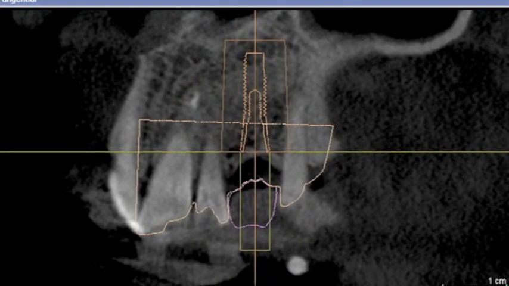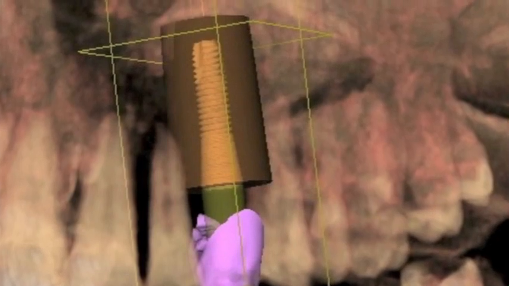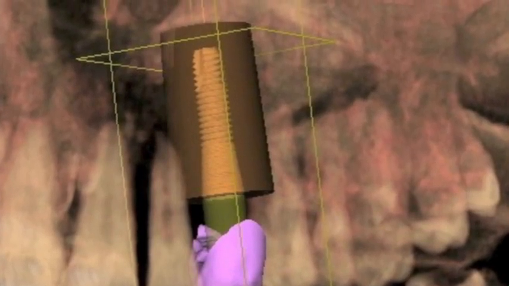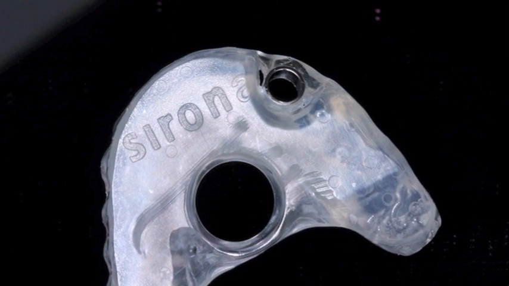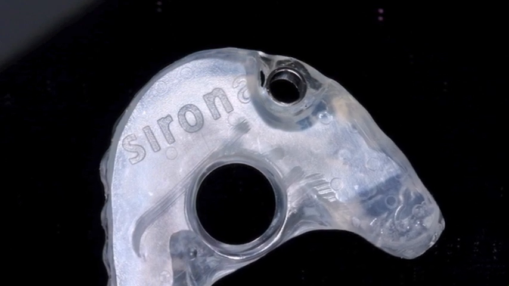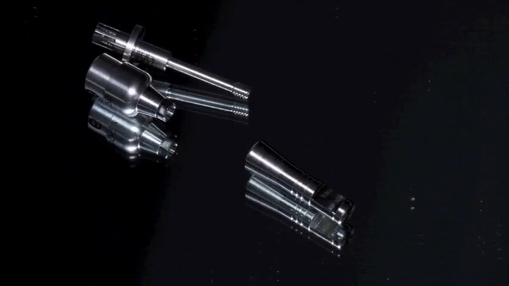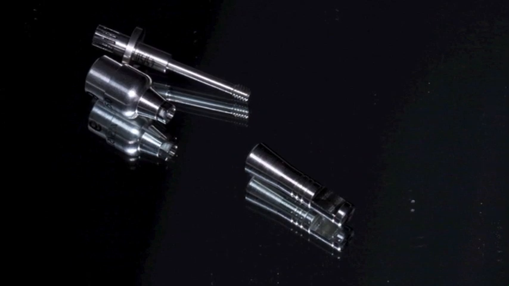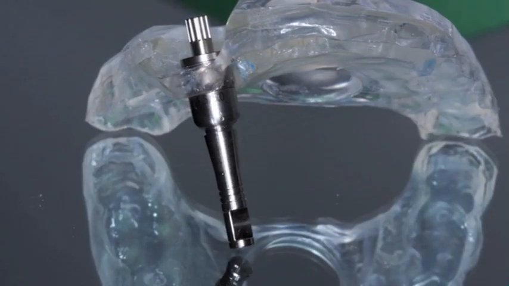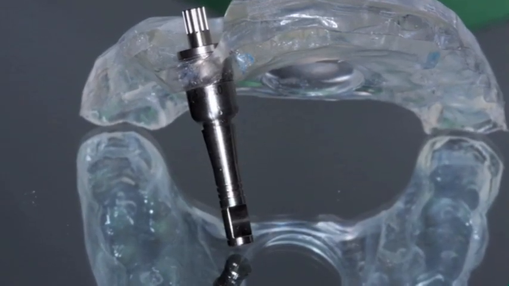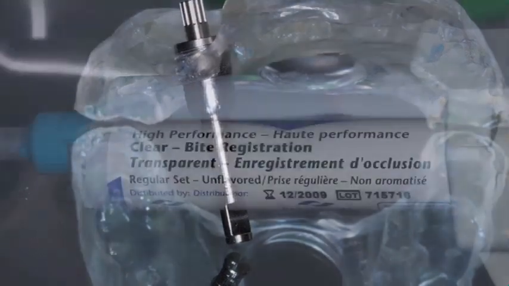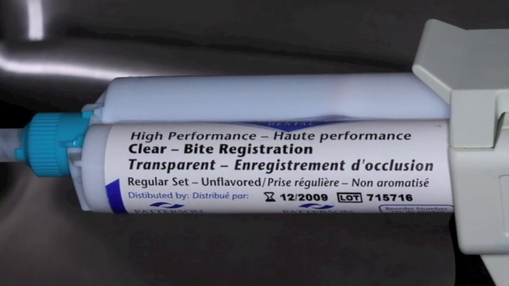With this integration, we're actually able to plan the implant placement relative to the Cerec crown. Ideal surgery and ideal restoration. Appointment 2, we actually get our surgical guide. This is a fixture attachment that attaches directly to the surgical guide. This allows us to simulate the implant placement on a model prior to any surgery.